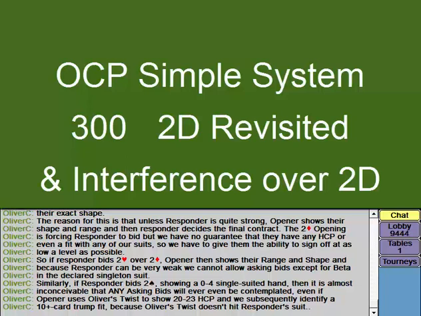Okay, so two diamonds, two hearts, and two diamonds, two spades. Essentially, Blackwood's available over two diamonds, two hearts, and there's no real provision for asking bids after two diamonds, two spades. So when can we use asking bids over a two diamond opening?